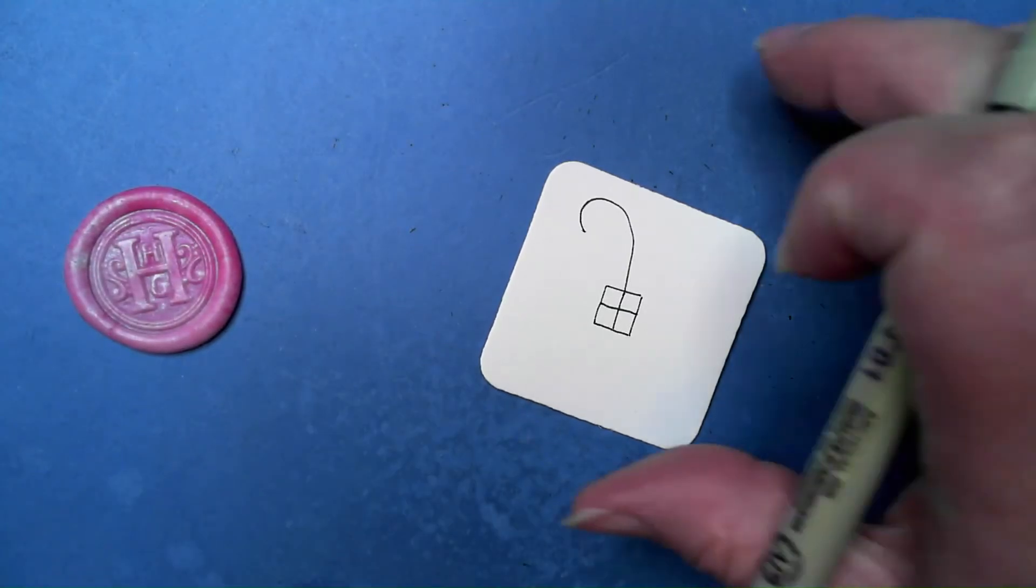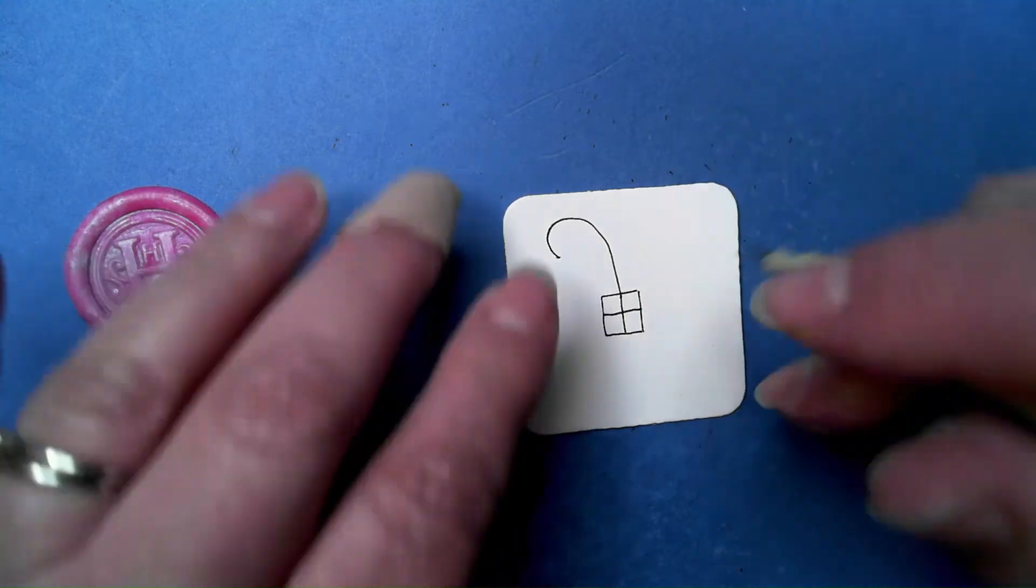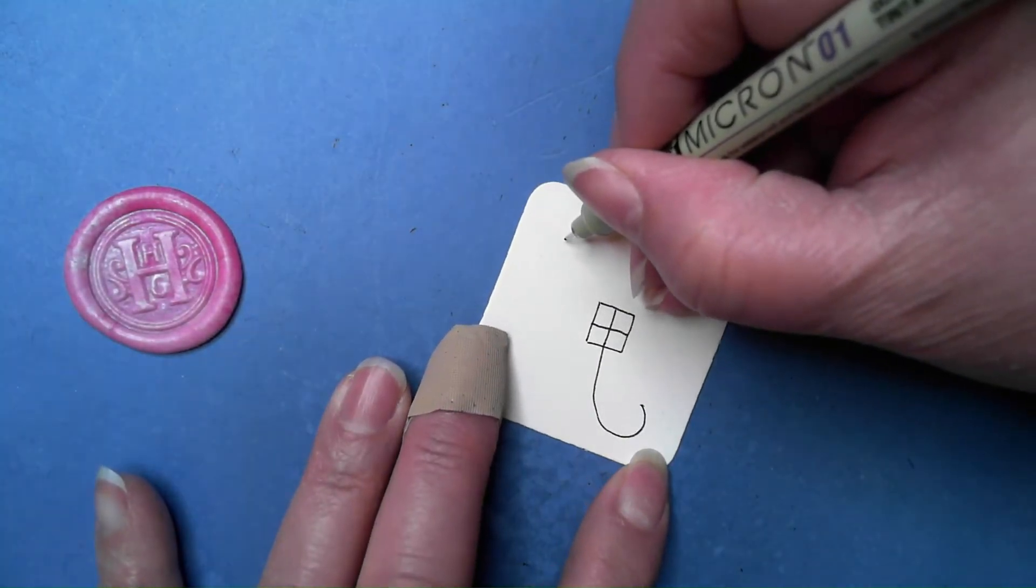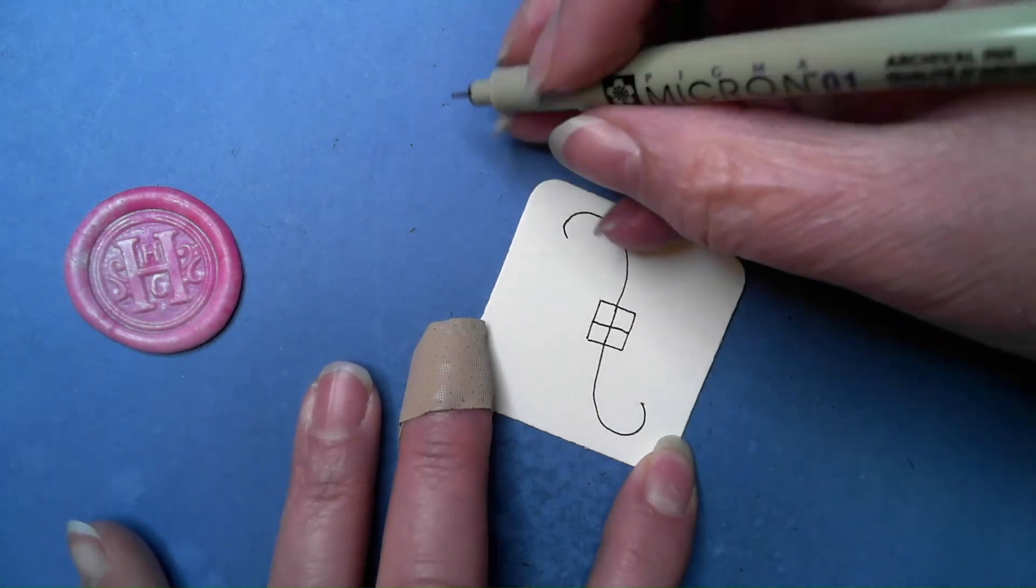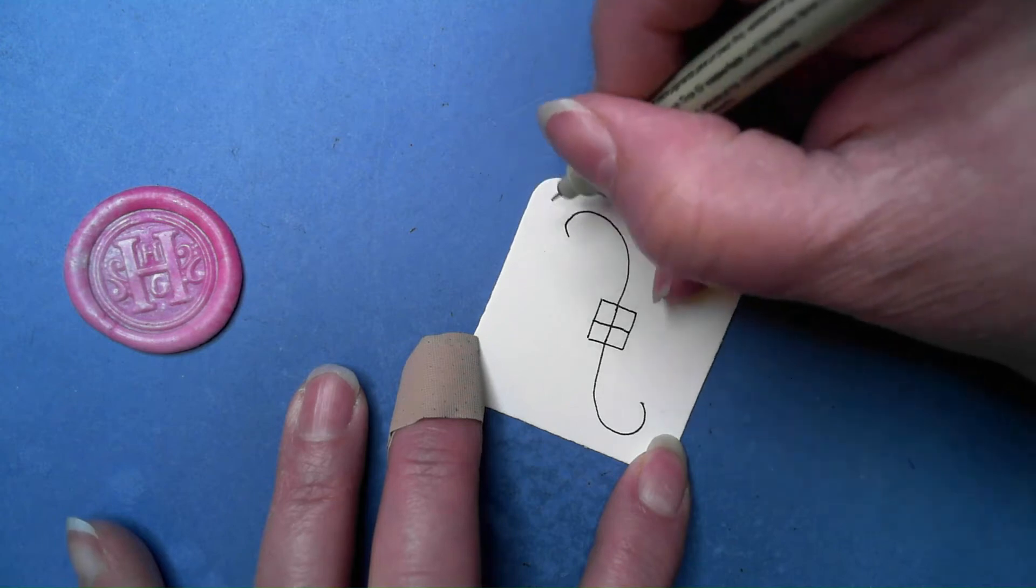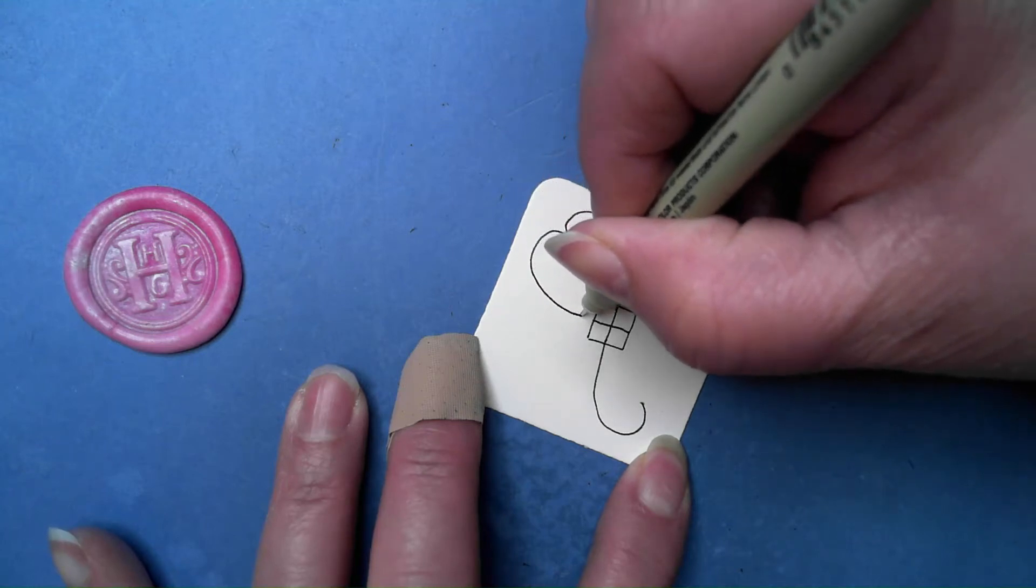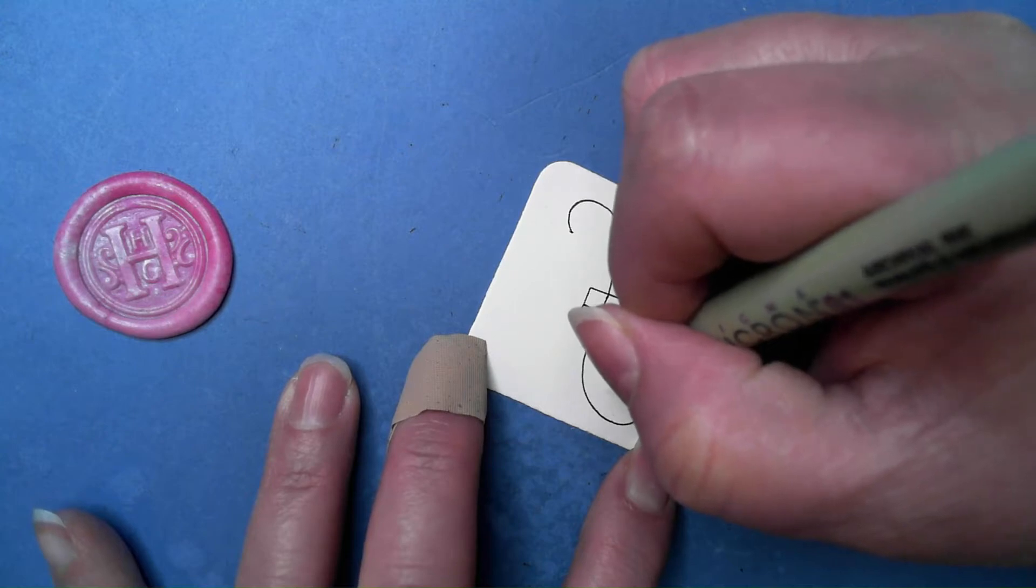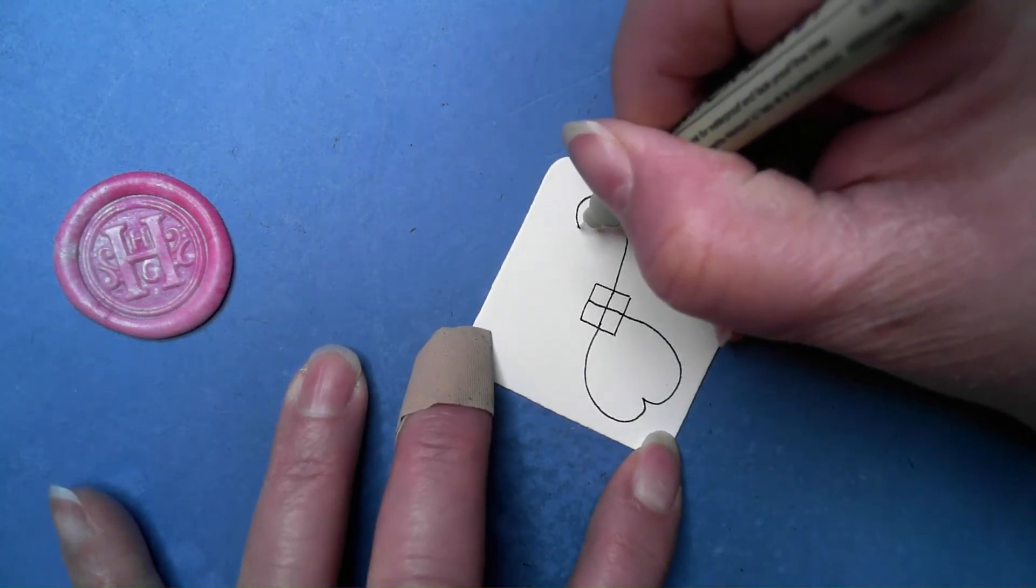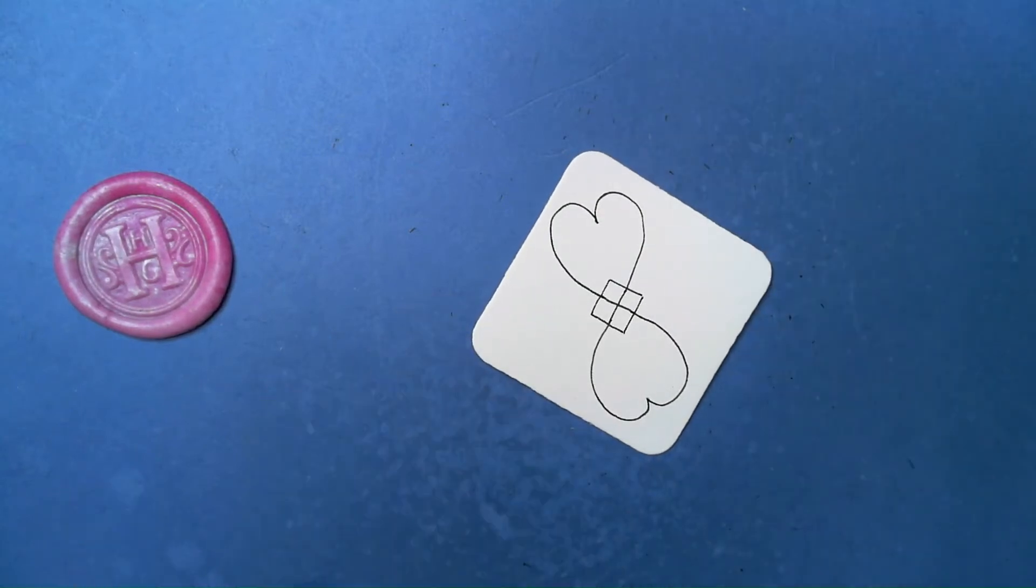I didn't do this on our Tangle Time but I'm gonna do this just for us. If it helps, you could do both sides at once, but if it helps, I'm gonna flip my tile and do the same thing going to the right. We're gonna mirror it and it's gonna go to the left. Sometimes I have a challenge with flipping it around to the other side. Sometimes doing it like this where you're doing one side, turn, repeat, it just helps because you're not having to flip back and forth.